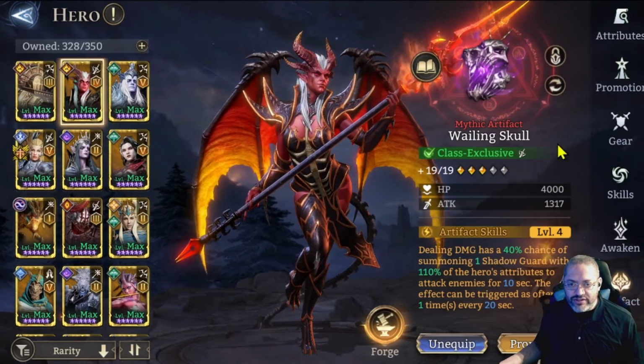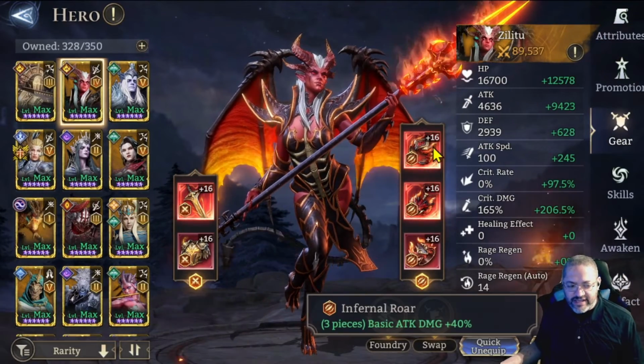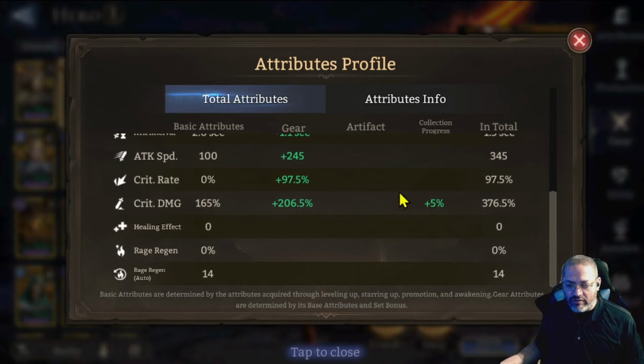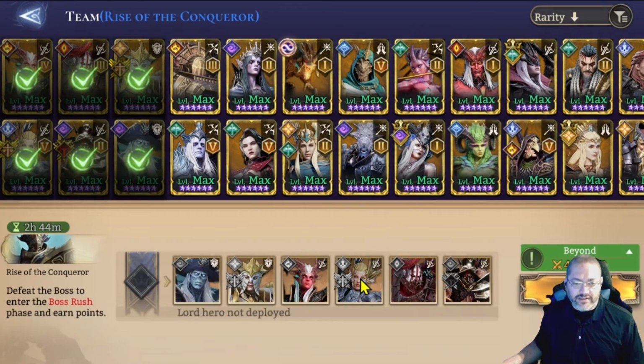Of course, the artifacts of Wailing Skull, that's the one that she's been utilizing, and I do have her in an Inferno roll set. And then you can kind of see that she is really built more for the guild boss, but this has worked perfectly for the Codex.